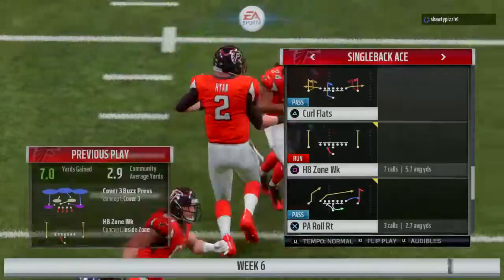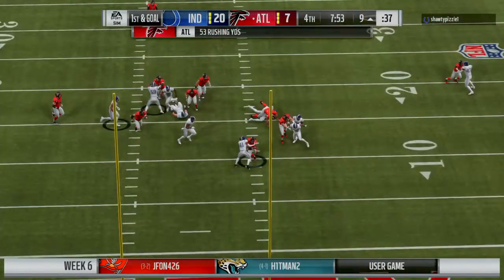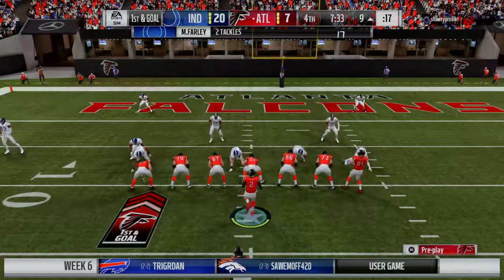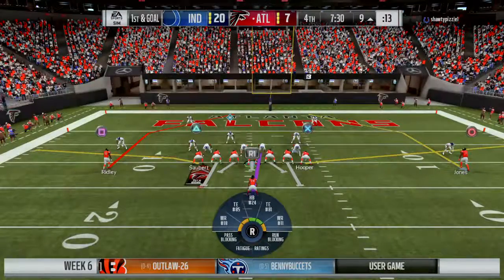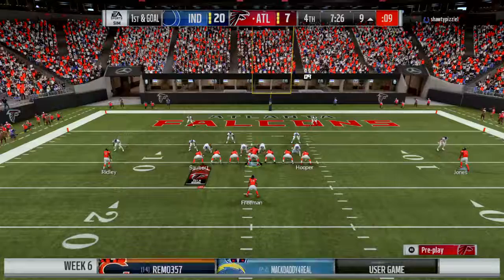To the 9. It's a good gain of 11, sets him up 1st and goal. But think of it like you would a typical boxing match. The person on his heels and absorbing blows is having a tough time. And that's what's happening to the defense right now because the offense is on his toes and punching. And there was another first down run right there.